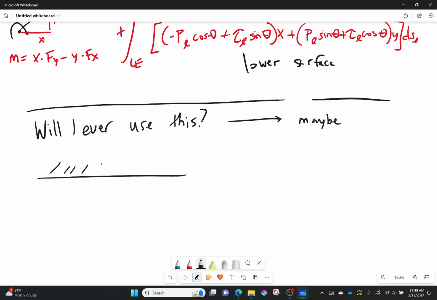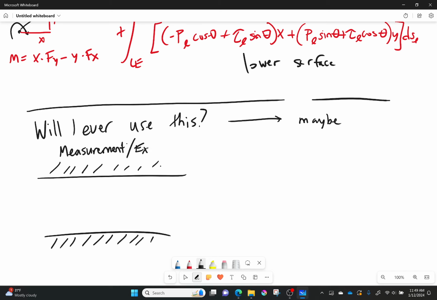Okay, so here's my wind tunnel. This is on the experimental side, so I'll put measurement / experiment right here. There you go. And the other side of this would be simulation, which industry just loves. Simulations are glorious to them. Okay, so in this wind tunnel, we have an airflow, just like always.